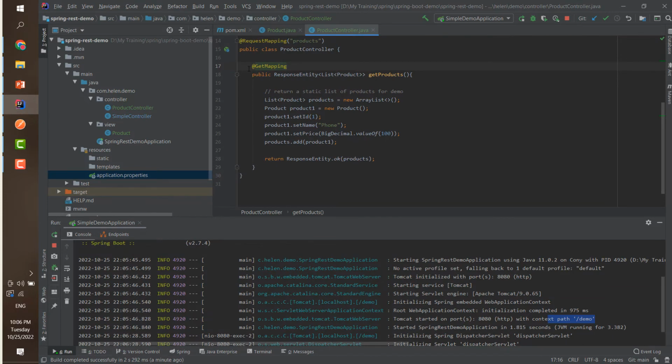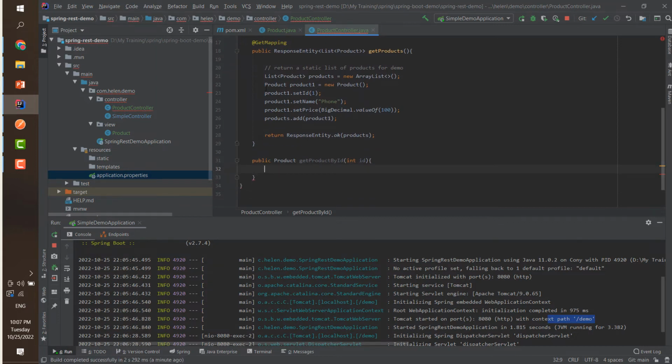And now I will write another API, and this API does not return a list of products. I will return one product based on the ID. So the return type is product, and that is getProductById. And we have to pass the argument, which is the ID, and we return a new product here.